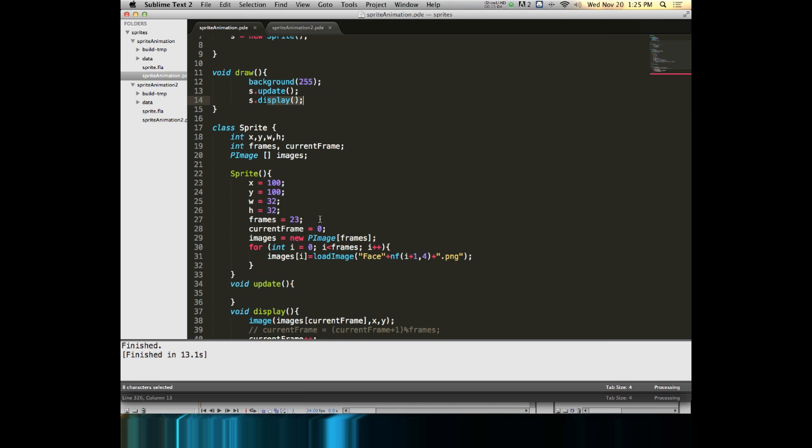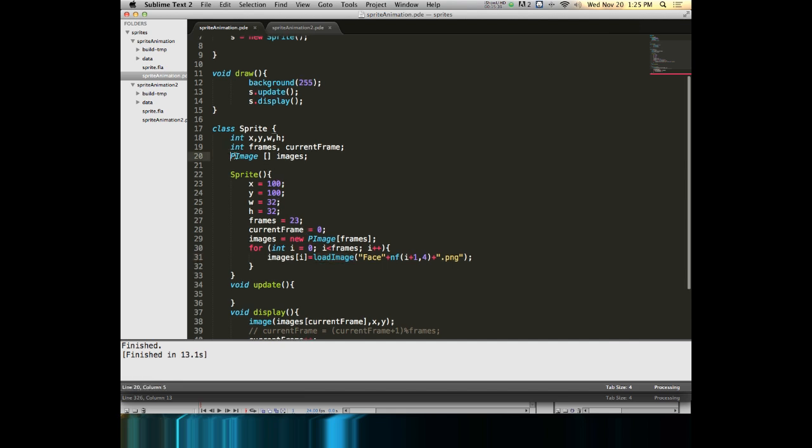I have taken each one of the images that we are looking at and loaded them into memory using my load image command. Once they are loaded into memory, I'm able to specify which image I want to see at any given time. Now we'll talk a little bit more about this in just a moment.